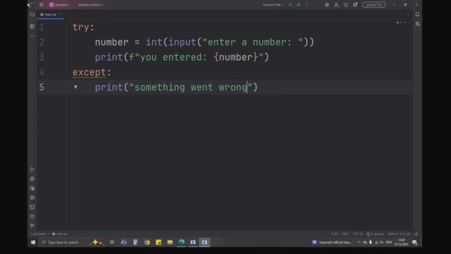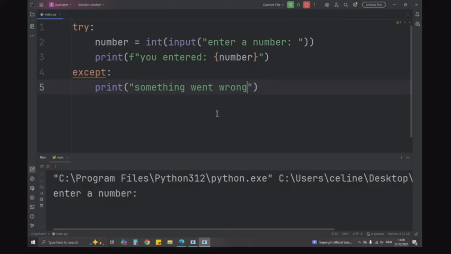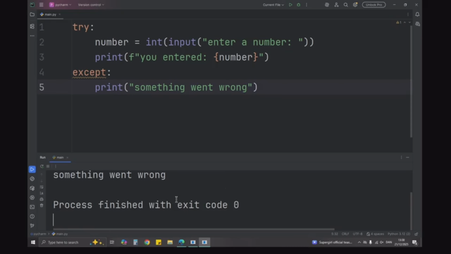Python tries to run the code, and except runs only if an error happens, and the program does not crash. So we run it and we try again. We write "Python" and it prints "Something went wrong".